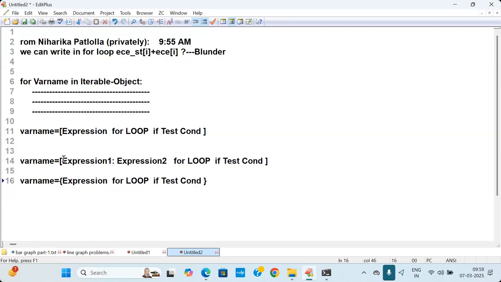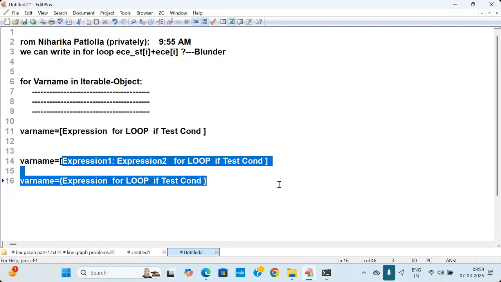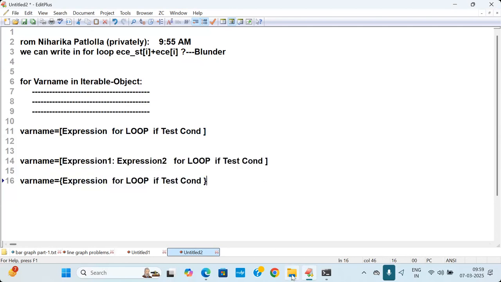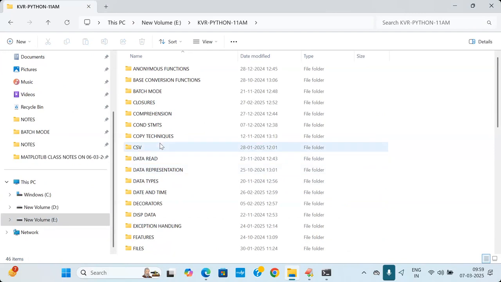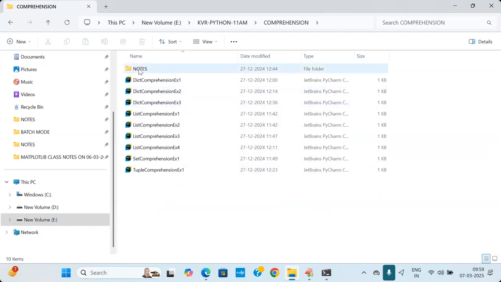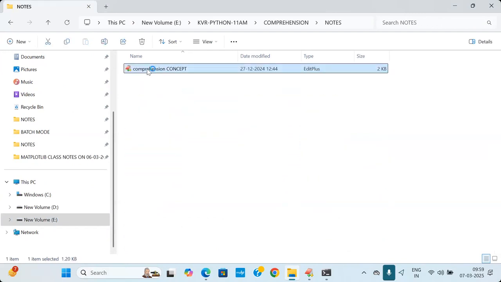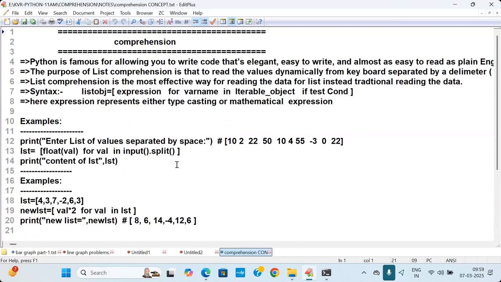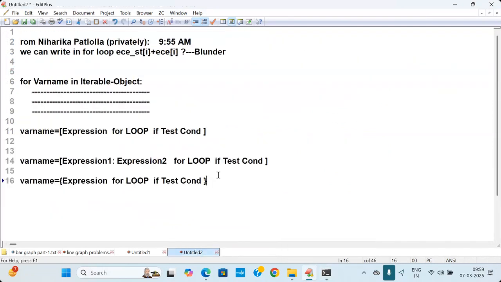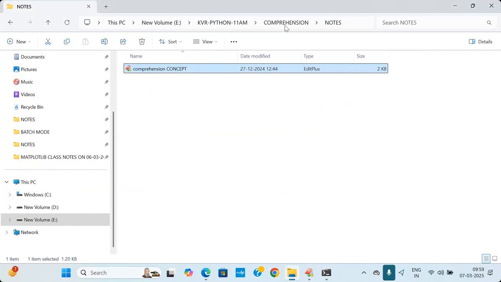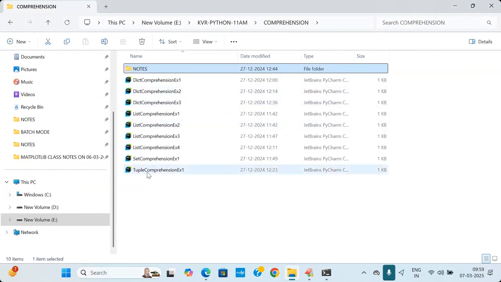Set. For dict comprehension, you can take like this. So this concept we already covered very perfectly in our sessions. Comprehension here, number of examples, mind blowing. So much discussion on comprehension techniques, so many set, tuple, dict comprehensions, so many examples.